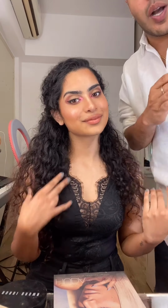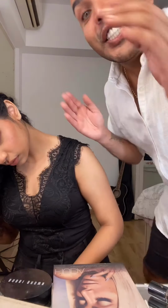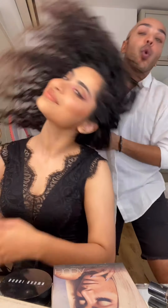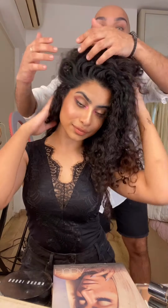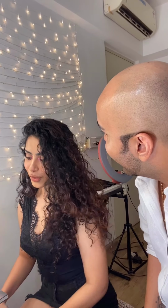Ooh. Woohoo! Coming to the point, opening the hair. So guys, here is our look. Woohoo! Look at this, a little masterclass, easily done using only Grishma's makeup, exclusively for Cosmopolitan India, guys. I hope all the Cosmopolitan readers love this look. It's super easy. What's your plan right now?